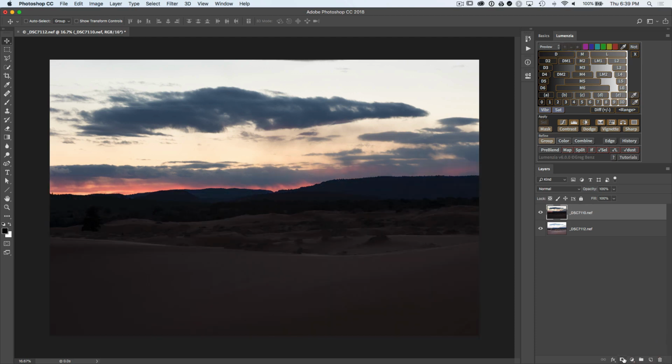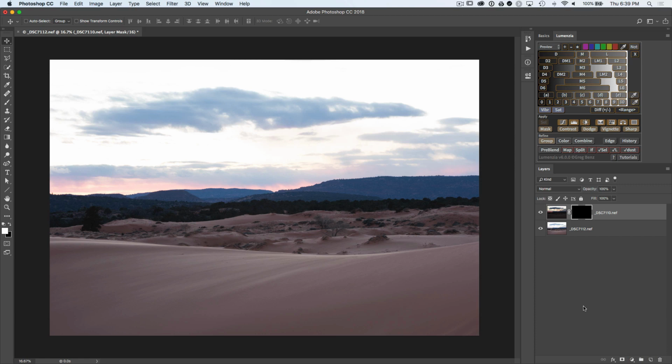So let's Alt click to add a new layer mask. We'll start again, but this time we're going to use a selection. So a layer mask is going to control what's revealed on the pixels, but a selection is going to control what your tools can do to pixels. And those pixels could be on the actual image or on your layer mask. And in this case, we're going to use them on the layer mask.